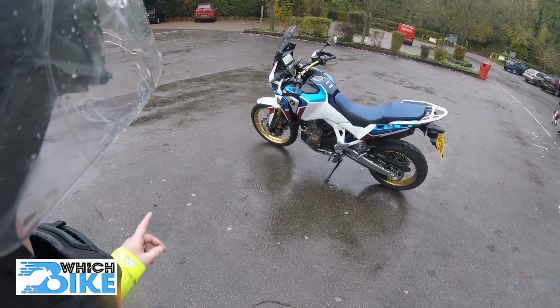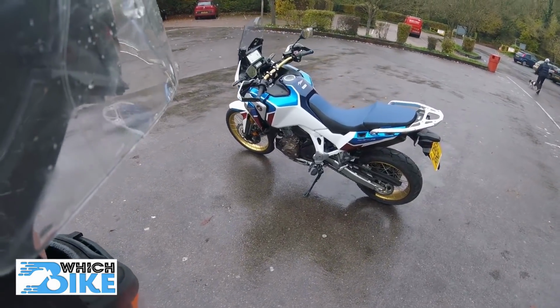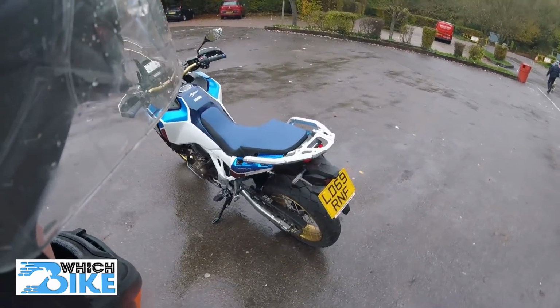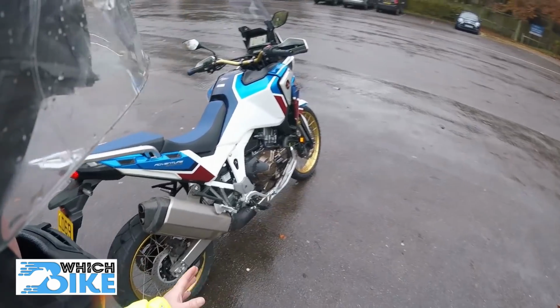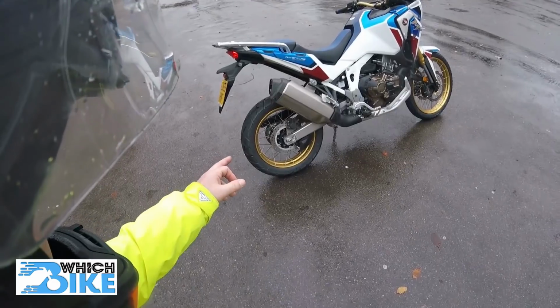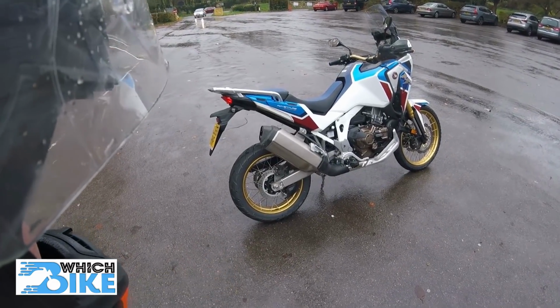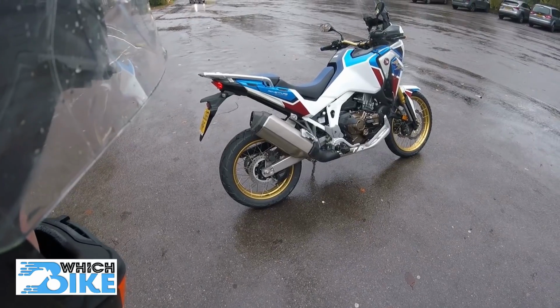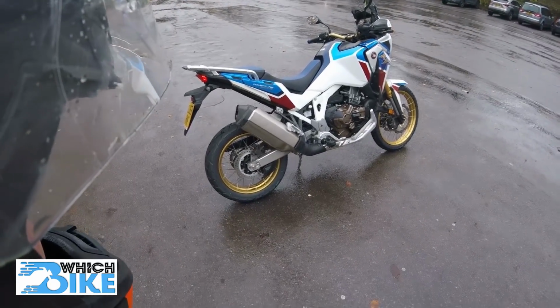I'll probably get the bars that you see around the outside. Just gives it more menace, and of course it's still quite a tall bike, and if you're going to go off-road you might drop it slightly. That makes a lot of sense. The other thing I'd probably get is an exhaust. I went out one recently with a Storm exhaust on it, never heard of them before. It sounded damn good, so I'll get an aftermarket exhaust pretty quickly, but I will find out what they do as stock should I go ahead and order the bike.